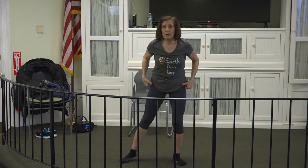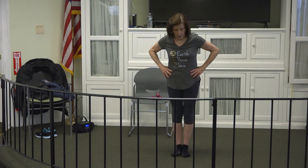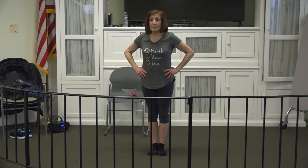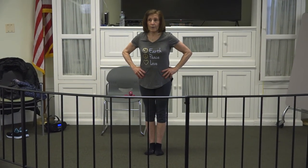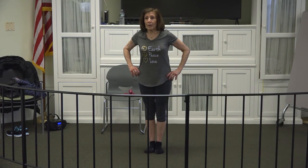And shake it out. Okay, knees, calves, toes, calves, knees, and then we're going to sit down and cool down. Now, if you're very limber, legs together. If you're not, legs apart. Here we go. Knees, calves, toes, calves, knees, and one.